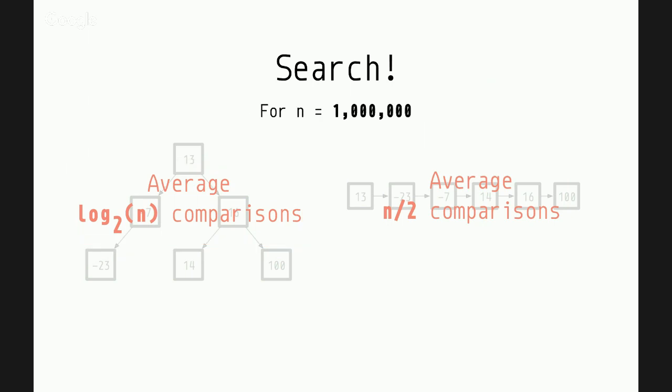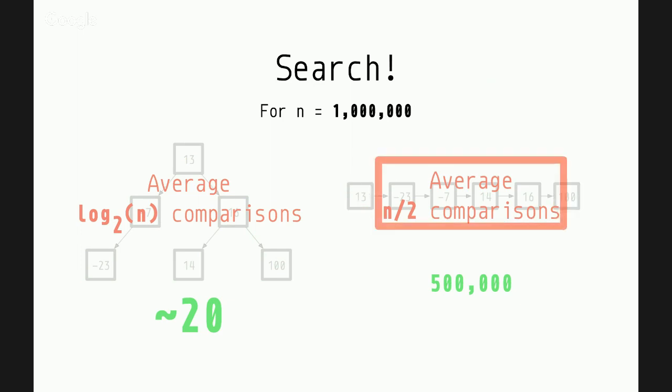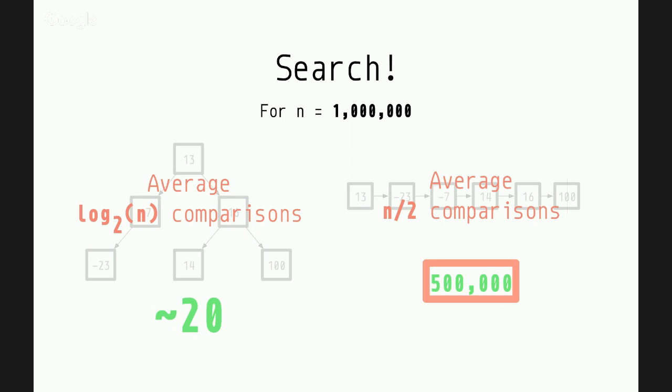But what happens when we bump up the size of the data set to 1 million nodes? For the singly linked list, n/2 at 1 million is 500,000. So to find out if something exists in our set of 1 million data points, we have to do about 500,000 comparisons on average. But with a binary search tree, log base 2 of 1 million is a little bit less than 20. So you can see how much of a benefit we get by bumping up the size of the data set significantly.